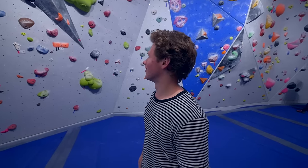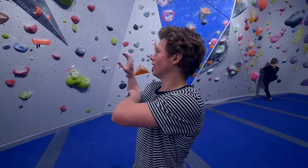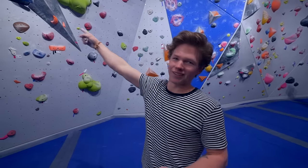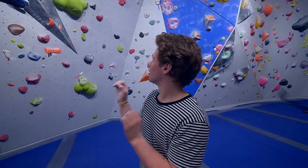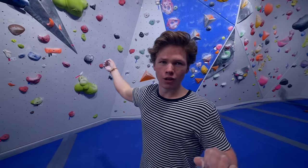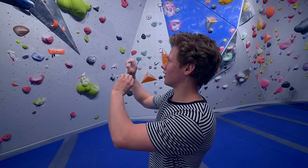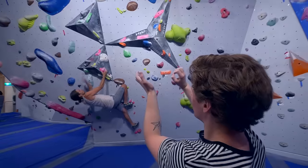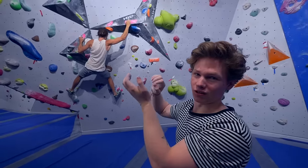That's so hard because neither of those holds are good, and it only works because your body weight is to the left side. But as soon as you have to pop out — that's a sloper and the crimp is non-existent — when you're weighted downwards it feels okay, but as soon as you go out your center of gravity just pops away from the wall. I still haven't figured it out, so I'm going to try going up instead — rather than going right around the box, go left up to that first hold and see if that might work. Not sure it'll leave me in a better situation or not.